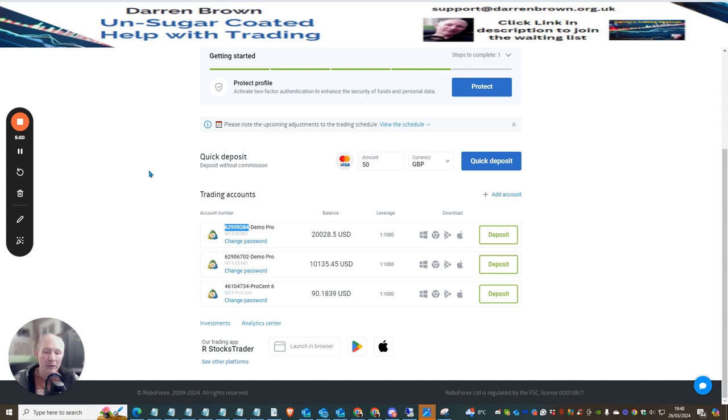What you need to do is make sure you use the email address that you signed up with FT UK or whatever prop firm, okay, and then add in your actual own password. Now, this isn't the password that you use to get into FT UK. This is the password that you would use for your platform. It's important to understand this, otherwise you'll be going round and round in circles thinking, I can't get in, when all you need to do is make sure that you add in the password.